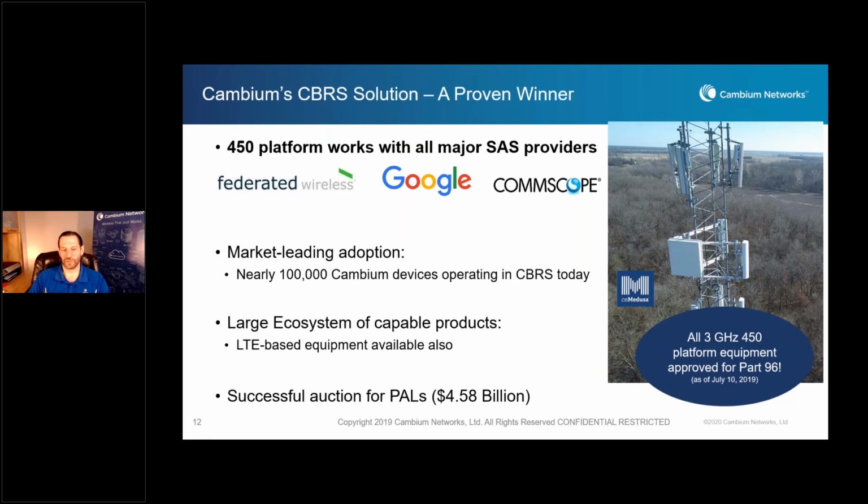And so I will point out again that one of the reasons they did this priority access license auction was to raise money. The FCC made $4.6 billion licensing off those county licenses, those 10 megahertz chunks of licenses. So regulators always look at that as an opportunity as well.